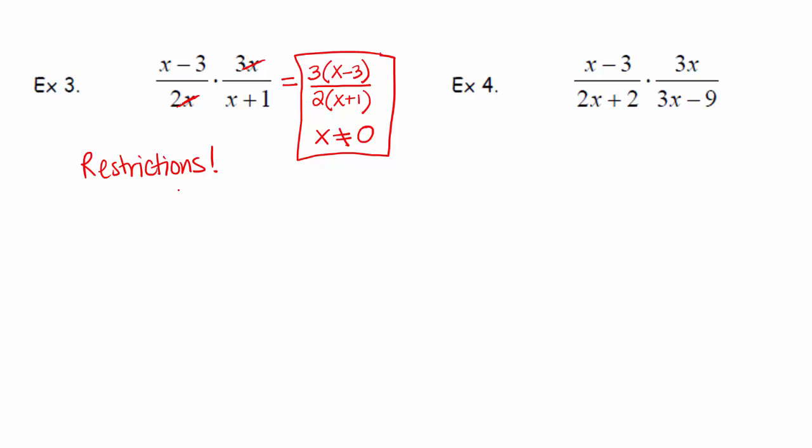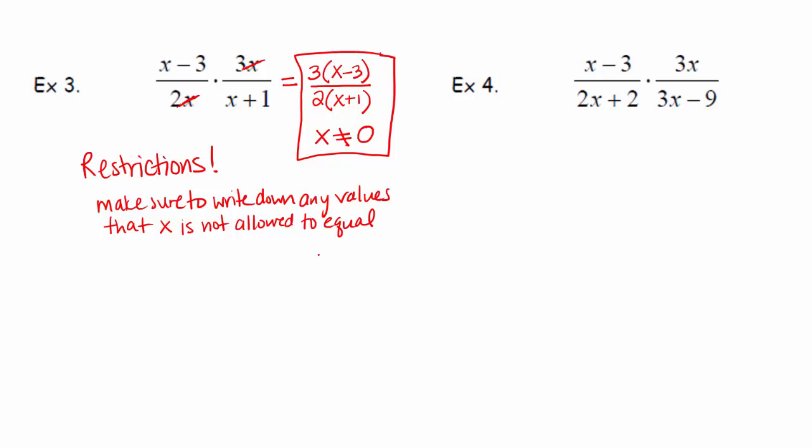Let me just make a little note here to remind you what I mean by restrictions. Make sure to write down any values that x is not allowed to equal if you eliminated it from the denominator. Right, so notice that x was in the denominator, it was eliminated. I had to make a little note of it.